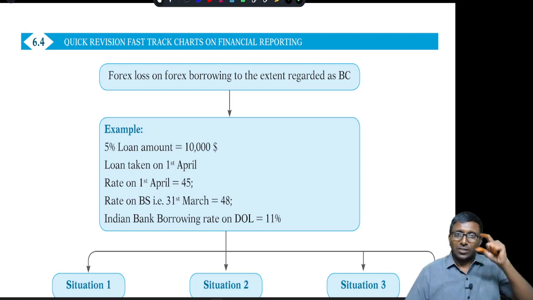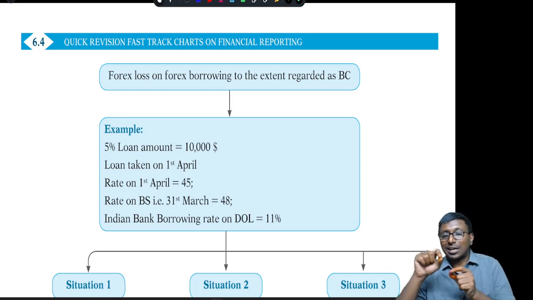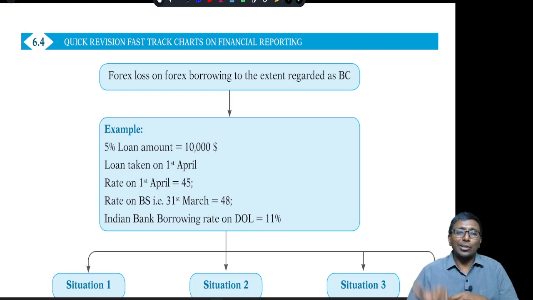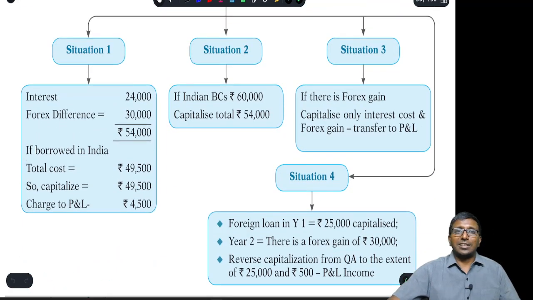Next, in the first year we got a foreign exchange loss, so you capitalized some 20,000 rupees with the asset. And next year you got a foreign exchange gain, then you are supposed to reverse it. But if in the first year itself you got a foreign exchange gain, it is not a borrowing cost, because cost is something which you lost. Here it's a gain, you have not lost anything. That's why there is nothing which can be capitalized. That's it. This is about the standard.